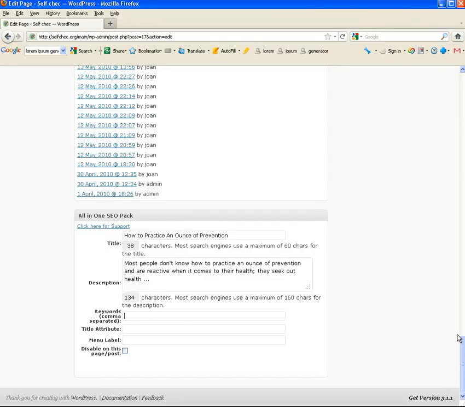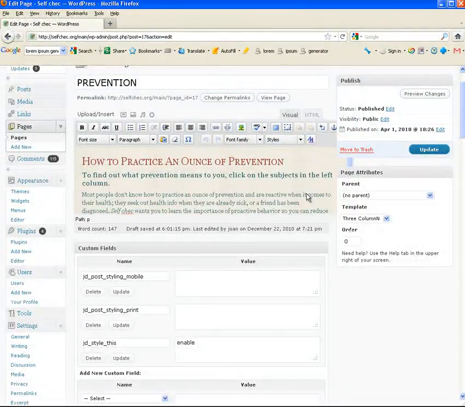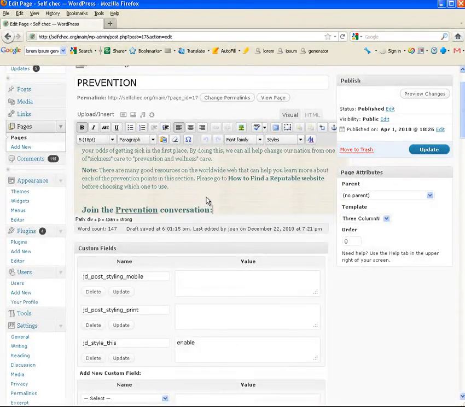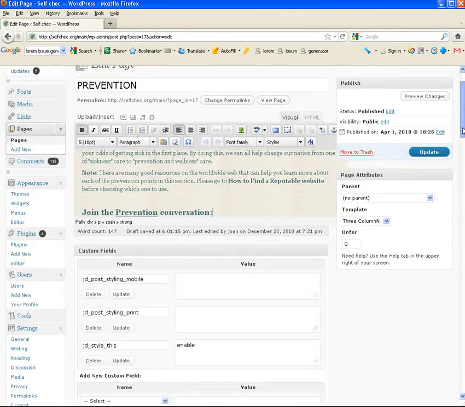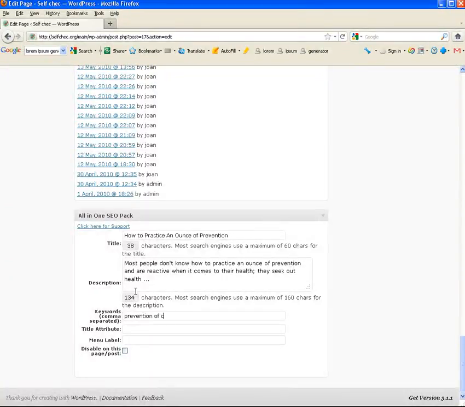And for keywords, let's go back up into the article and check and see what it's about. Most people don't know how to practice an ounce of prevention. Good resources, find a reputable website, join the prevention conversation. Alright, so prevention, let's type in prevention of chronic disease.